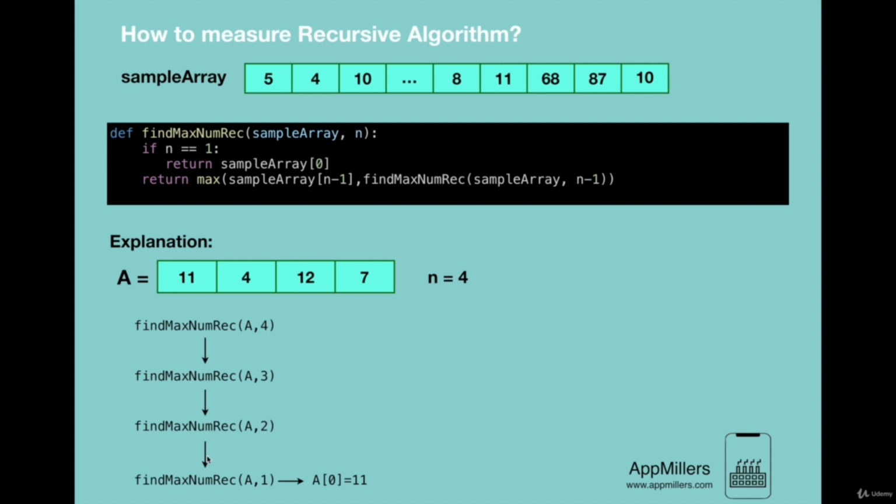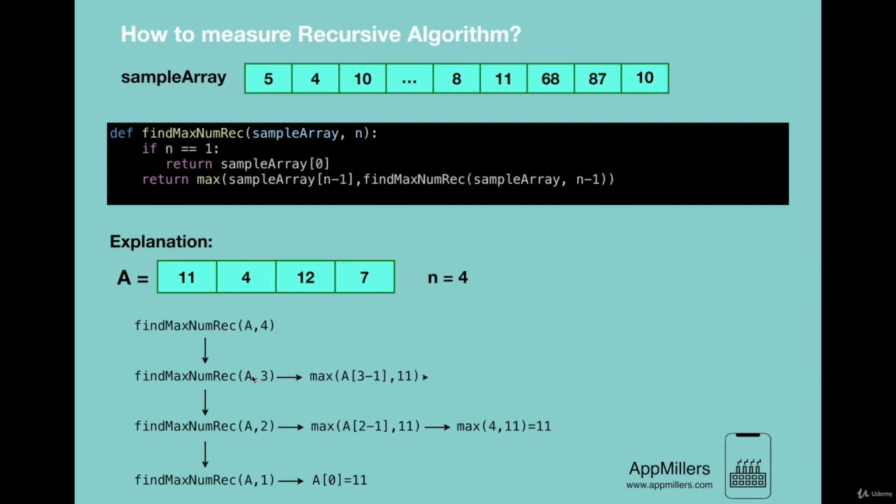So the return from this function will be like this. We are getting the value of a1 and comparing it with 11. The value of a1 here, which is the second element in our array, is 4. We are comparing 4 with 11, and the maximum value between these two is 11. So if we have the return value from this function, we can continue to this function here.